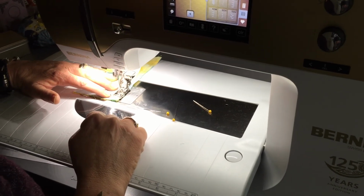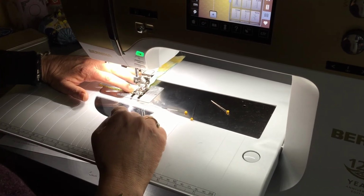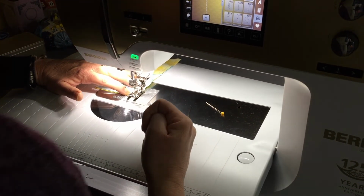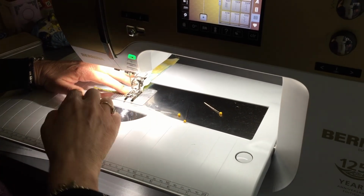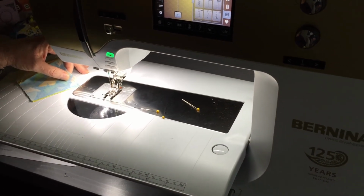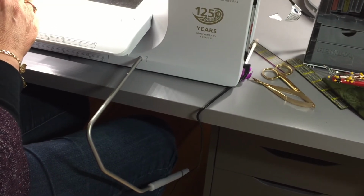So I start to slow down when it gets to the 1/4 inch. I go one step past the 1/4 inch, and then I do the knot. And then it stops with it up, which is so convenient. And I use this thing for my leg. I forgot what it's called, the freehand system. And I really like it. It's something that I actually had from my old machine.